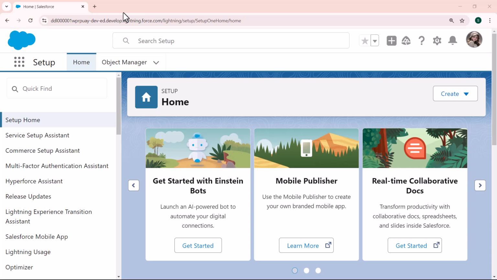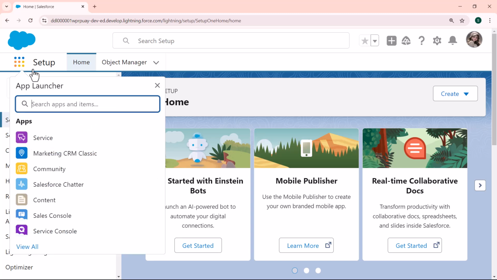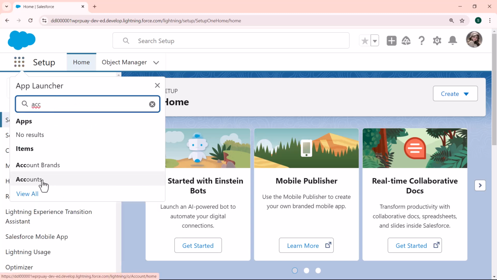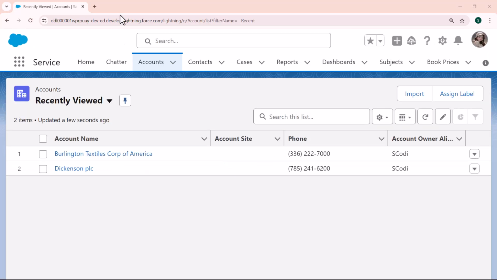If you are not in Lightning, then firstly switch to the Lightning edition, then proceed further. So here I logged in to our account and here I will search for the account. So firstly I click on the app launcher and search for the account object and click on Accounts, and here you can see in the list view no new button is present.